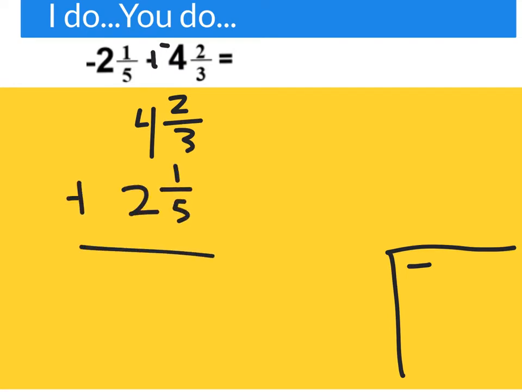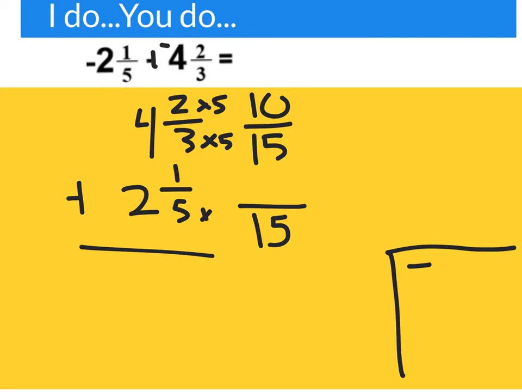I'm going to add them. Notice I'm using their absolute values because I've already got whether it's positive or negative. I already have whether we're adding or subtracting. Now I'm going to a common denominator of 15. Again, whatever we did at the bottom, like times 5, we do to the top, times 5. And times 3, so times 3. And now we're done with these. Don't let them confuse you anymore.